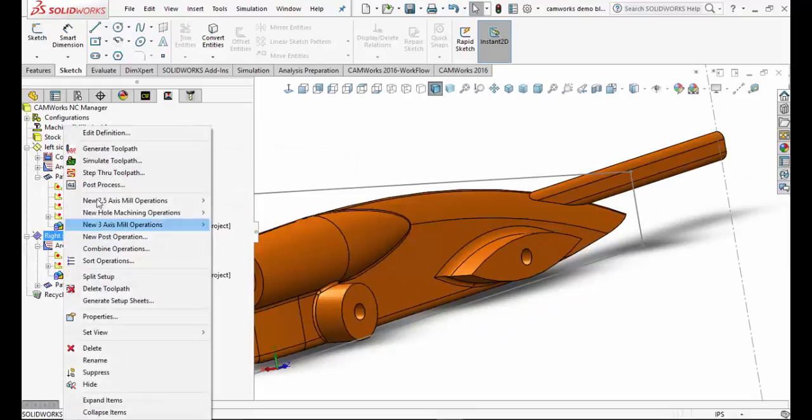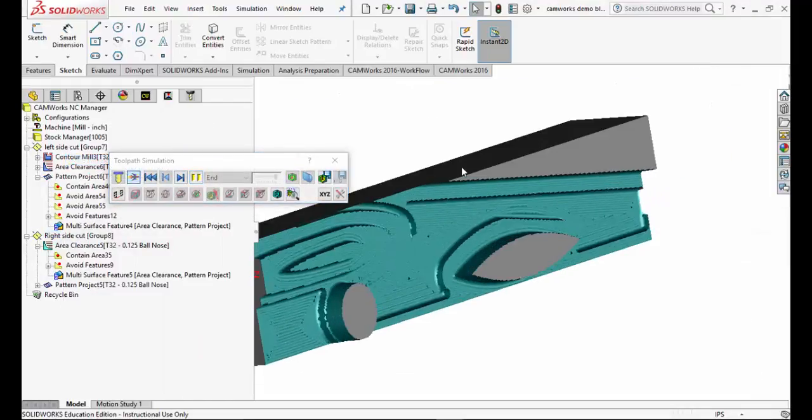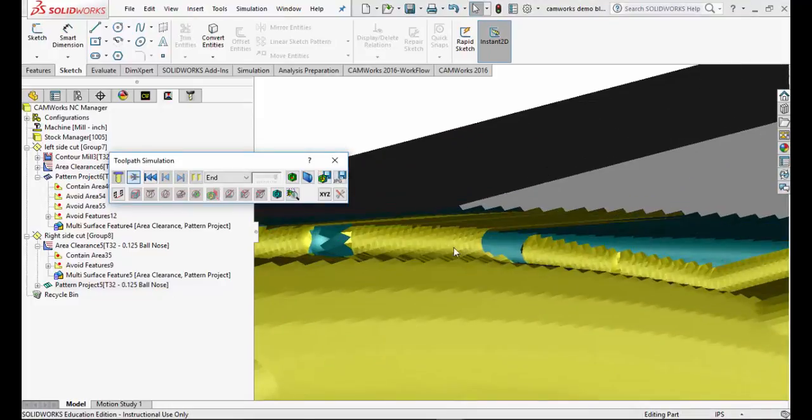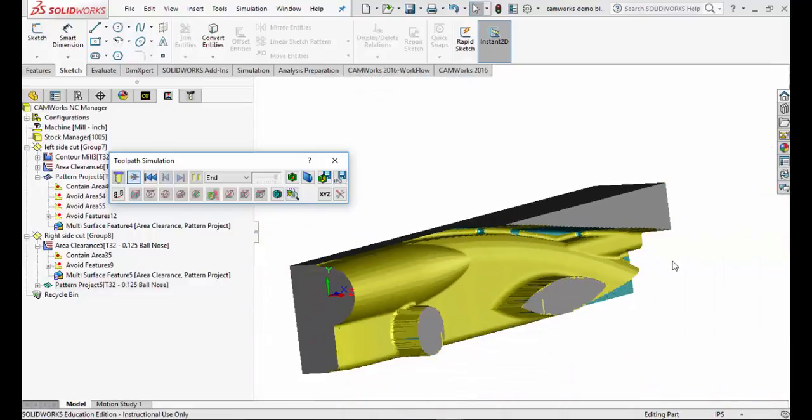So let's go ahead and look at this, and we'll do the simulation from the right hand side. Hit simulate, go. And as you can tell, it's doing its toolpath, and it's going over and milling over to the other side. So all of this had already been blown out anyway. What this guy's going to basically do is come along this edge and clean up that surface, so it's going to look really nice on the second mill.